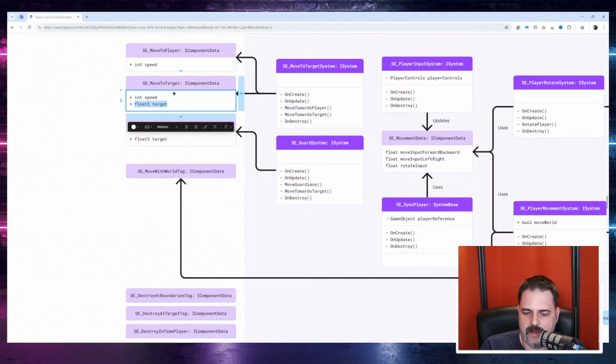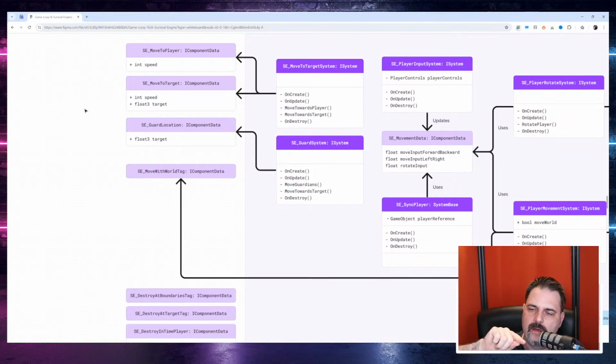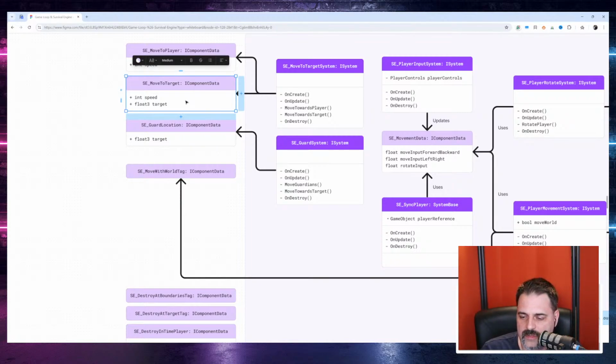And also there are ones which shoot a projectile, and the projectile itself just moves towards a certain distance and then disappears. So that would also be a move to target type and handled by the move to target system. If any mobs or any projectiles, for example, get those tags with the target coordinate, then the system just moves them there. Doesn't matter how many of them or what their target is.